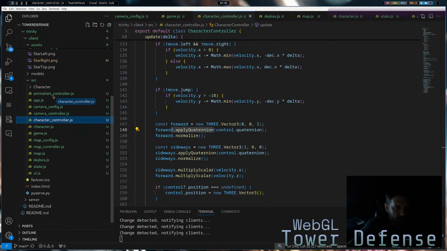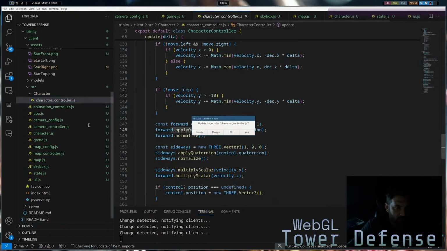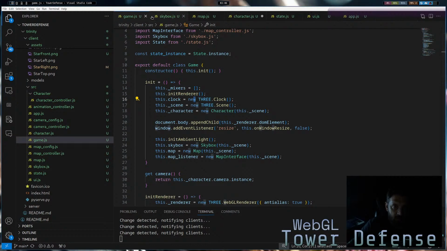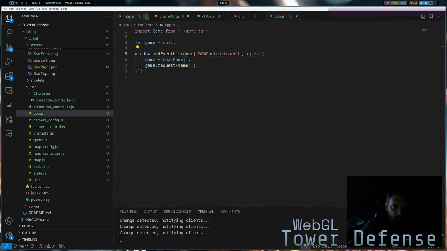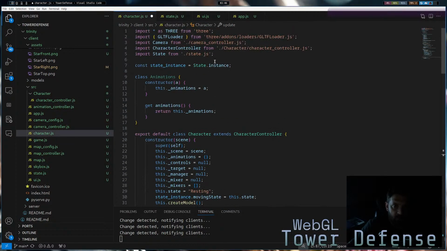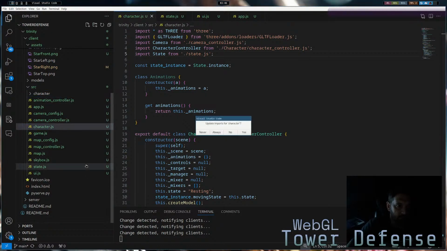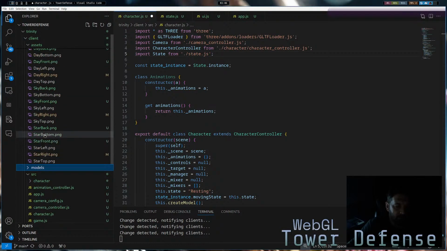Character controller. Yes. Game character model.